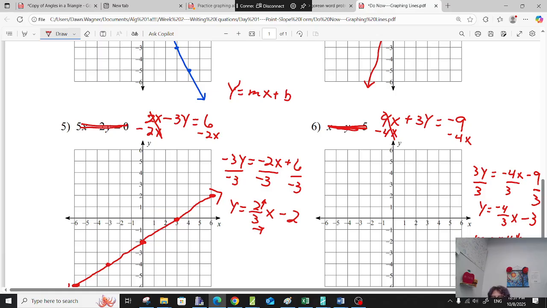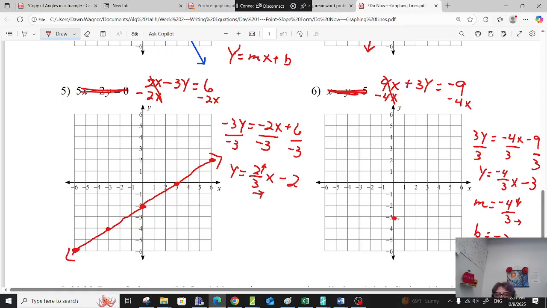And so this is your starting point. This is where I start to graph. So I go to -3. Do I have enough room to go down 4? I don't have enough room to go down 4, because I'm at -3. 1, 2, 3. I run off the graph. What's the opposite of down? Up. And what's the opposite of going to the right? Going to the left.